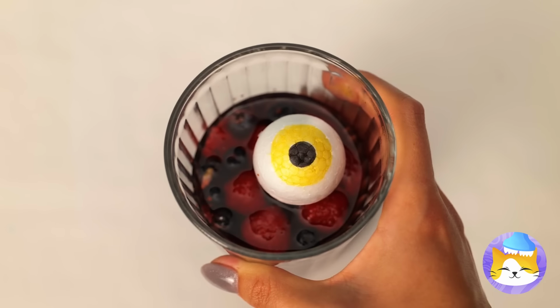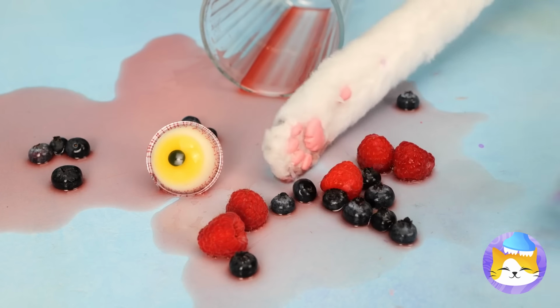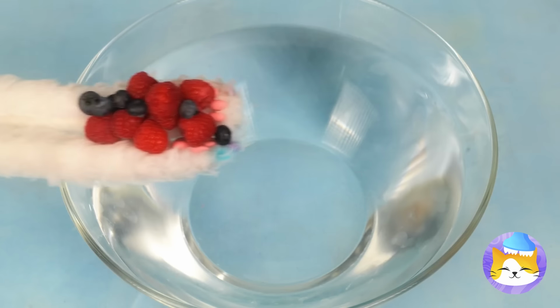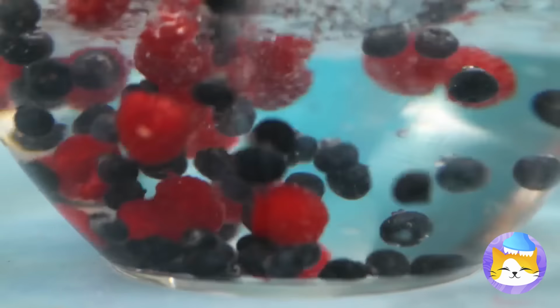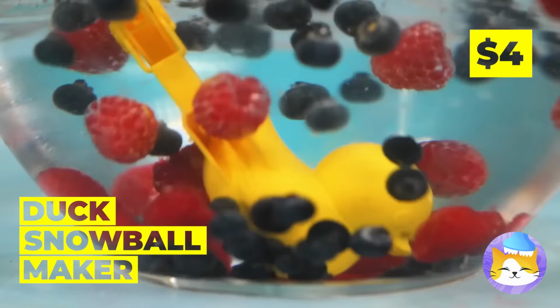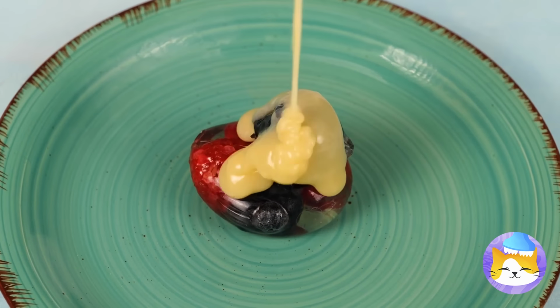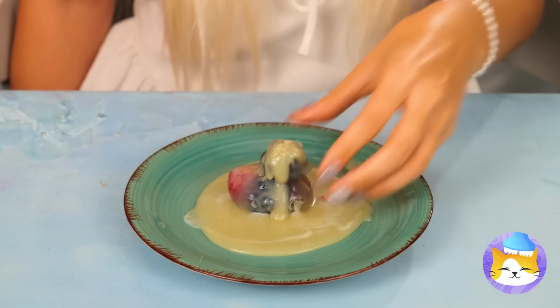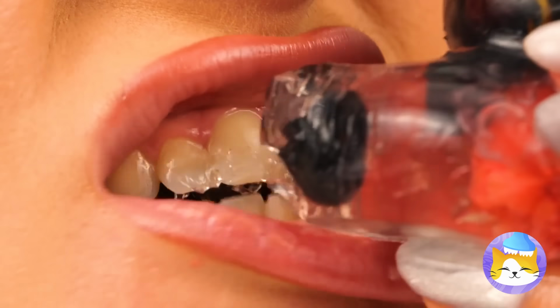Maybe our heavenly friends want to try. Here's looking at you, kid. Uh-oh. Well, no use crying over spilled fruit. We can add them to our jelly juice. Now we can make jelly duckies. Don't forget the cream sauce. Of course, the best part is getting to eat it.